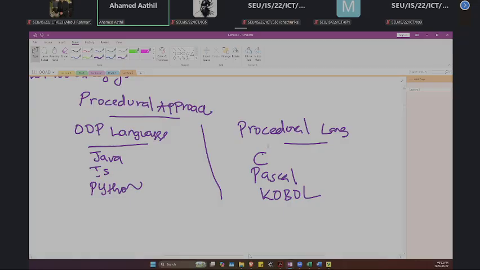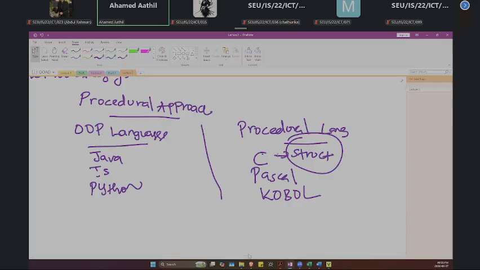Why? Because these languages doesn't have something called class or anything. There's no anything called classes. There's no anything called object. Abstraction, inheritance, polymorphism, encapsulation. These methods or these pillars of the object-oriented concept do not exist in C, right? You may use something called the struct keyword in the C, right? The struct keyword is going to be useful to create some structure in the C, right?